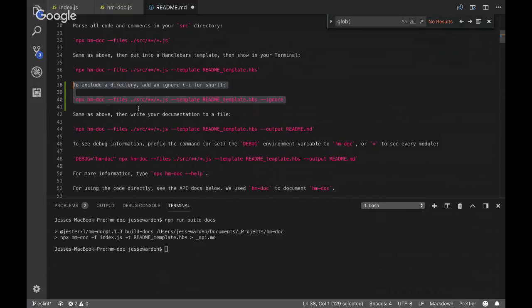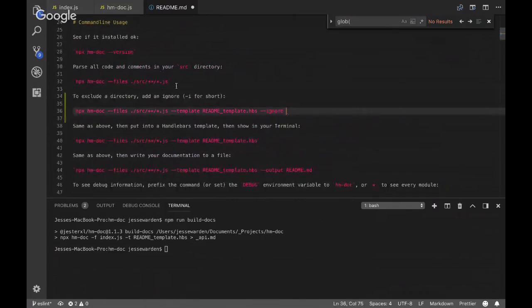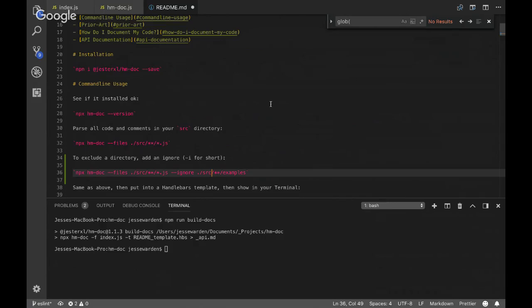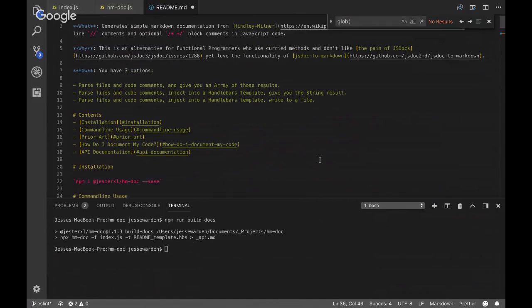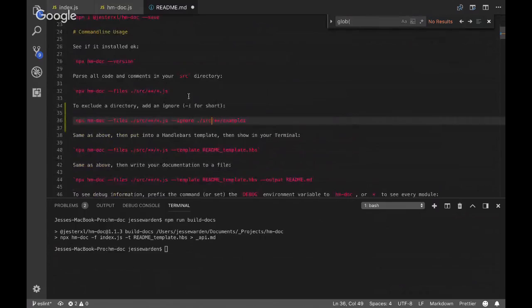Let's put that above for here. It's important to note that you have to have quotes on some terminals clearly.